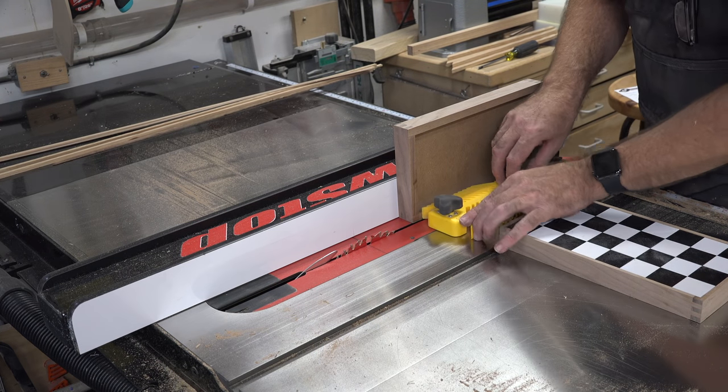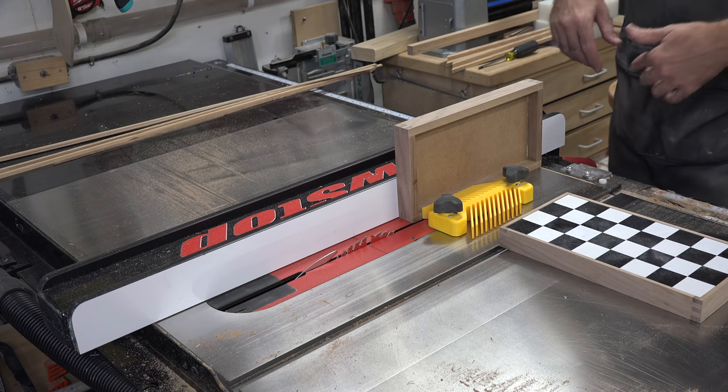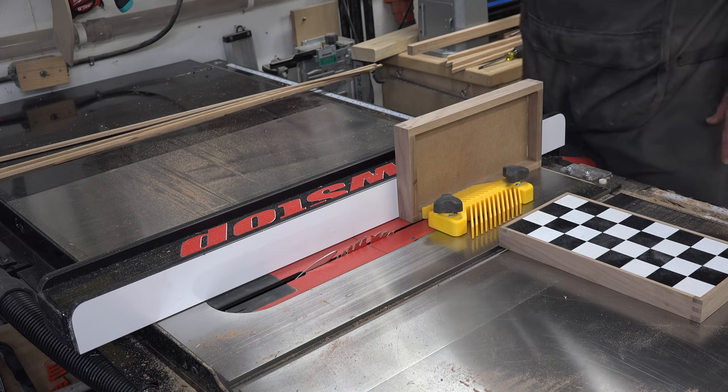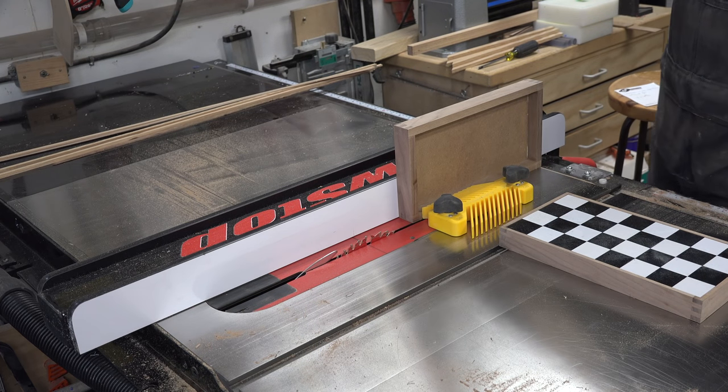Set our feather board, and we're going to run this thing through, rotating it 90 degrees for each cut. And when we get that done, we're going to run the other piece through, and then at least they'll both be identical.